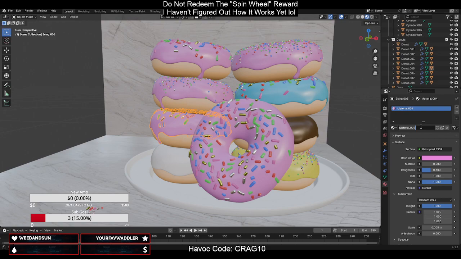I don't know, what are some good icing colors for donuts? Let me just look up, let me just go to Pinterest. That's a good place to get inspiration. And look up iced donuts. Lots and lots of pinks.